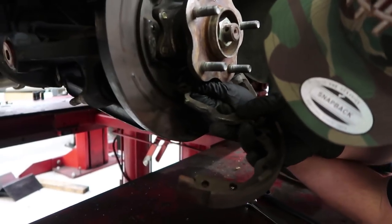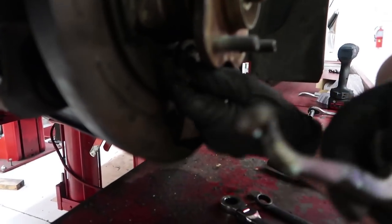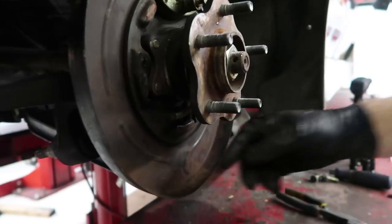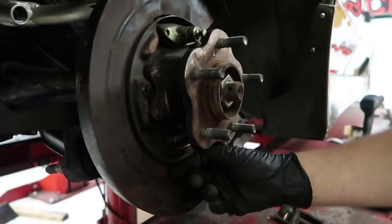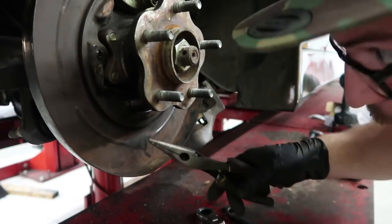So this is how you do brake shoe stuff. Brake shoe stuff. My glove's stuck. There's a whole bunch of springs and cables and brackets. Bracketry.